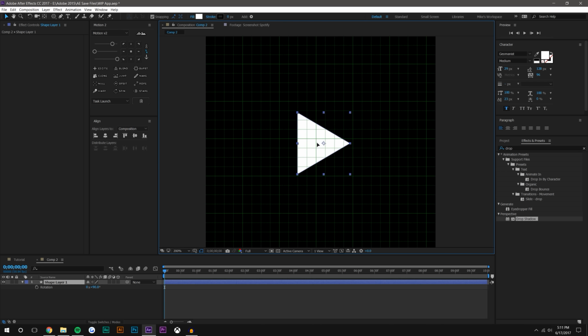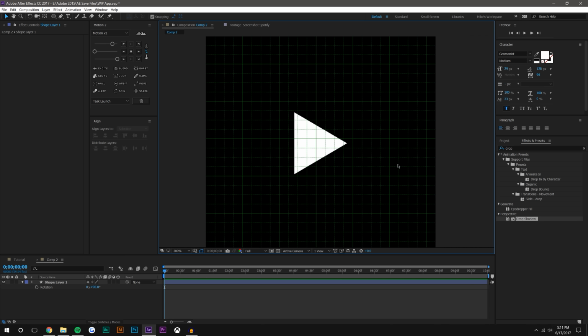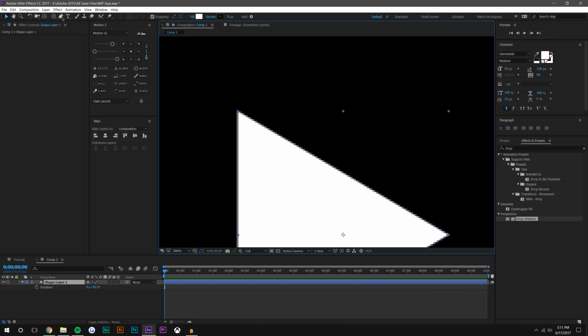I always want to move it over, but that's actually not centered. So I'm just going to do a really simple, super easy transition here from a triangle to a rectangle.